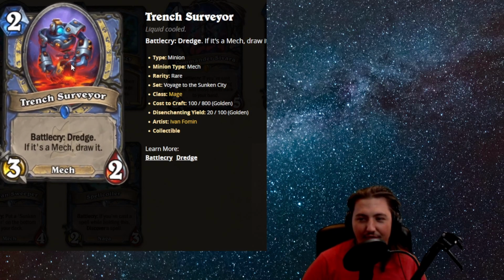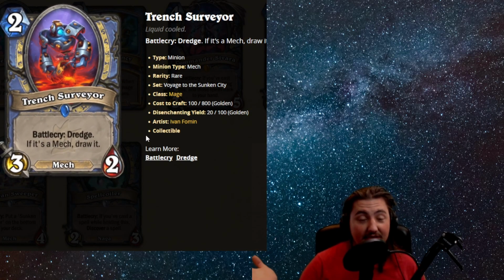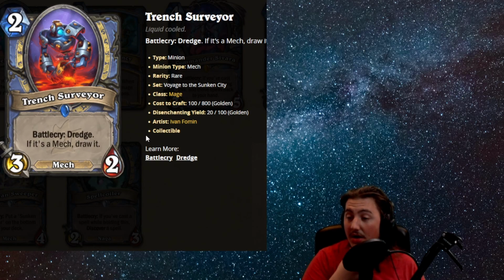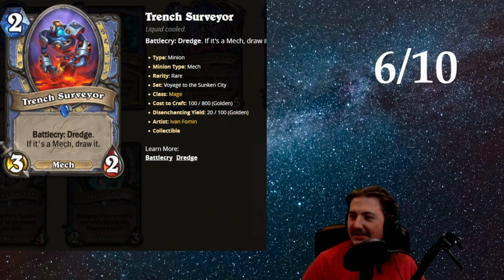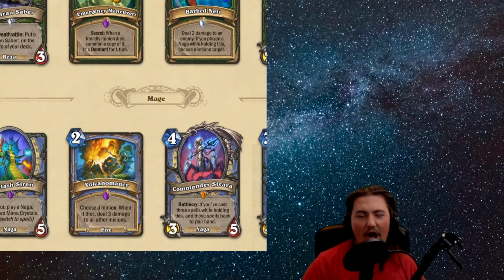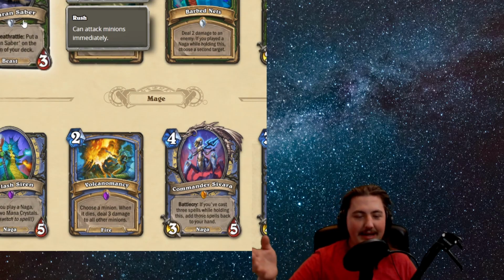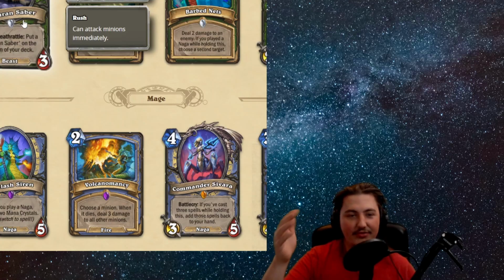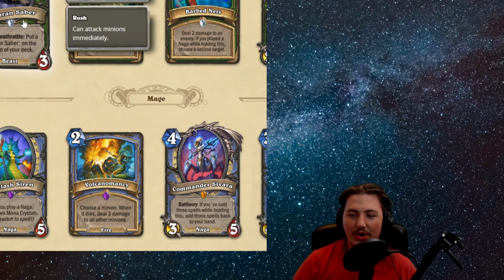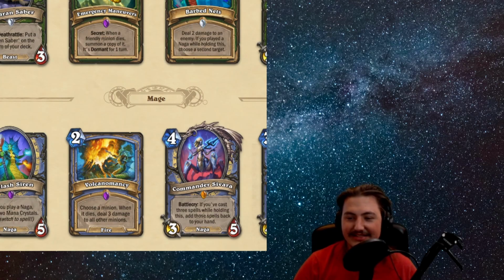Just because of the baseline power of it. Sometimes it does nothing. At least it gives you like half a card in your hand. You get to choose a card. Enough gushing. This card, 8 out of 10, because it helps enable. It doesn't win you games, but it helps enable the mech package, especially in mage. I really, really love seeing anything that's not spell or freeze mage. I hate that identity of mage. I'm really glad they're starting to get good minions like this.